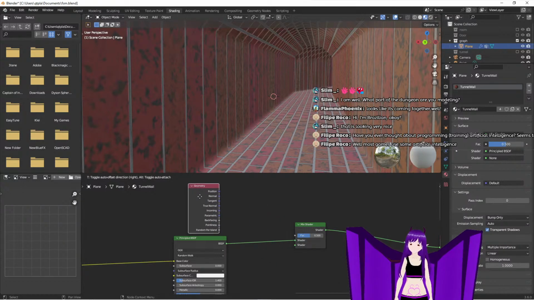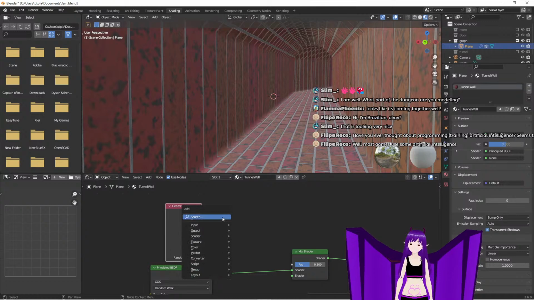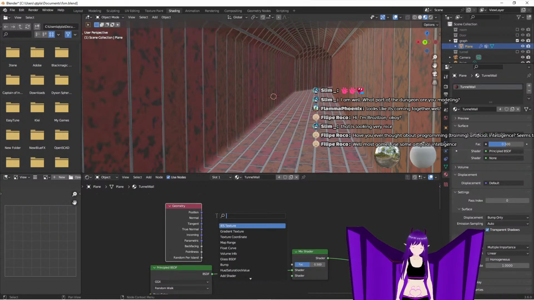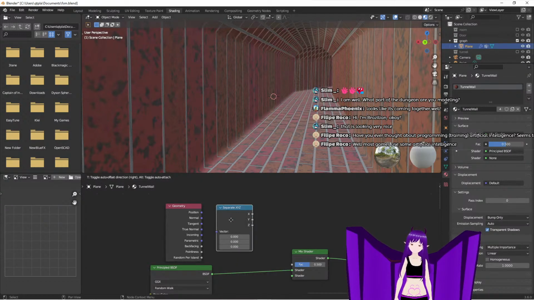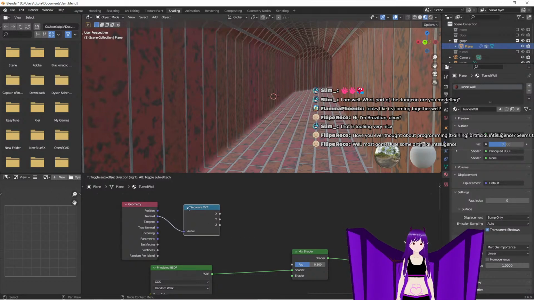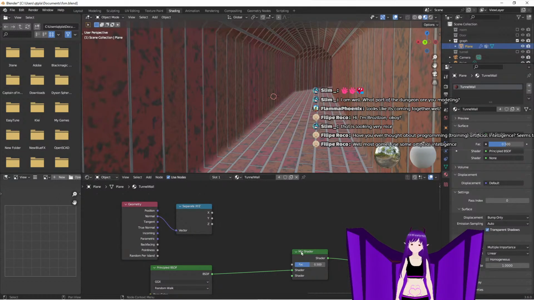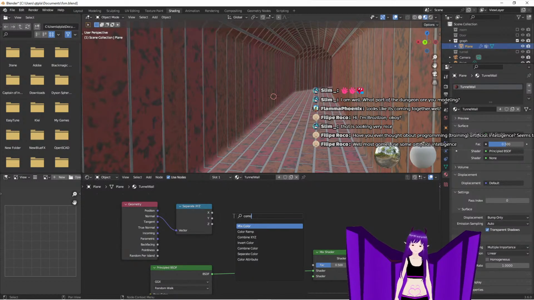Geometry. Okay. Search. Separate X, Y, Z. Normal. And if compare.